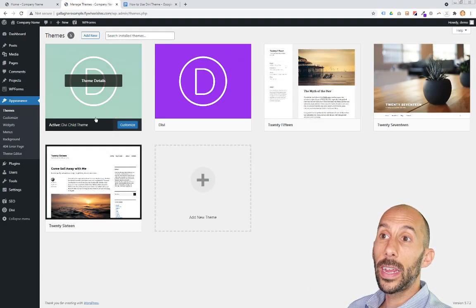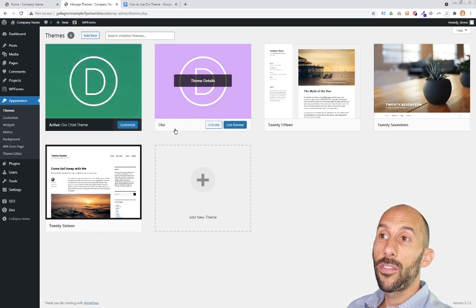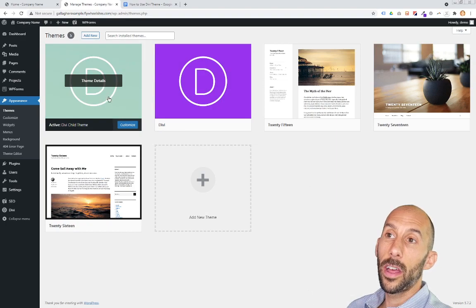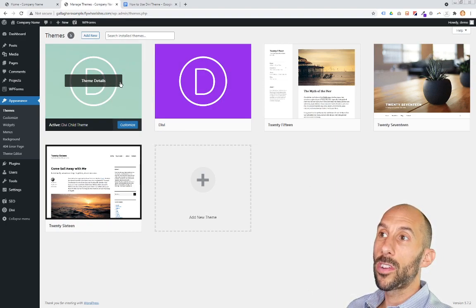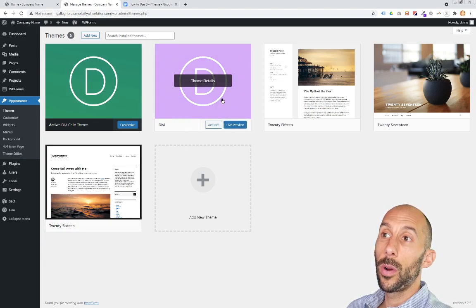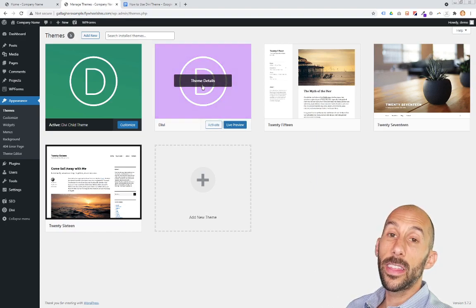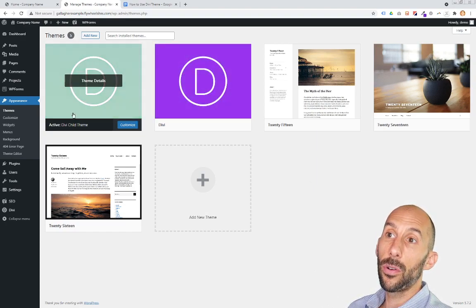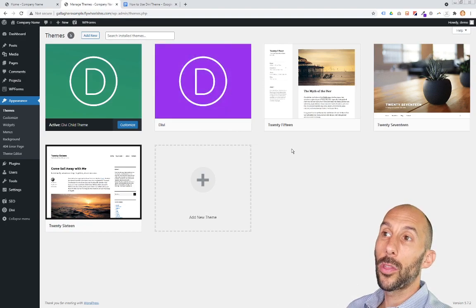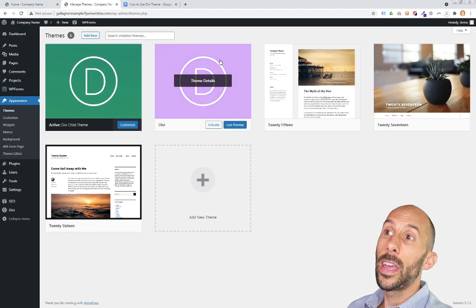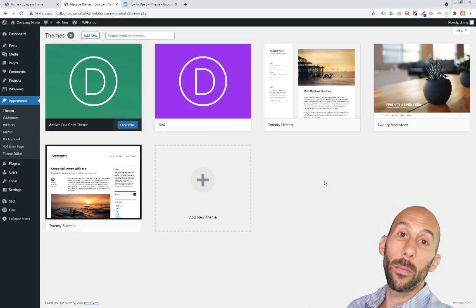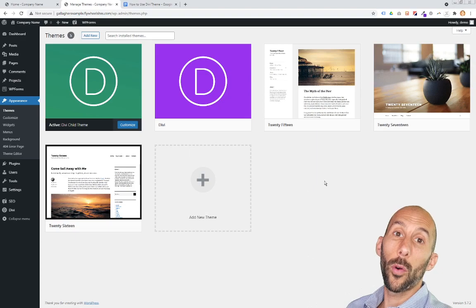In this case, we're using this Divi theme, and then we've customized another theme, which I'll discuss now. Divi allows you to make a child theme. Instead of making edits to the theme itself, you make them in another theme that's like a child to this parent theme. That's a good thing to do because if you made edits to the actual core files of this theme, then when Divi has an update, those updates might overwrite some of your changes.